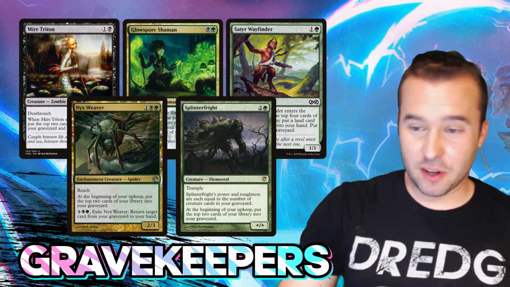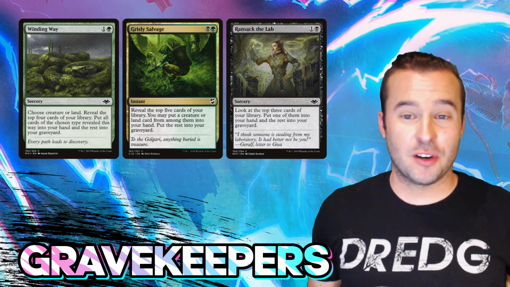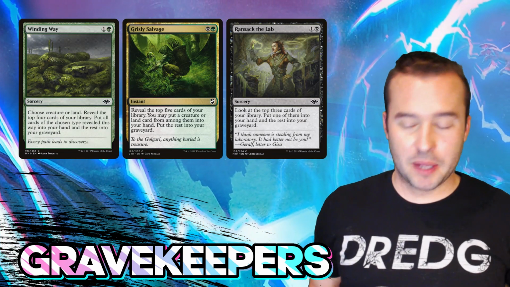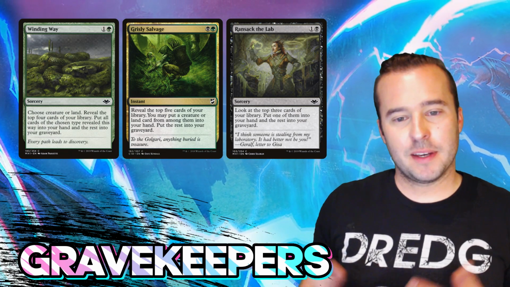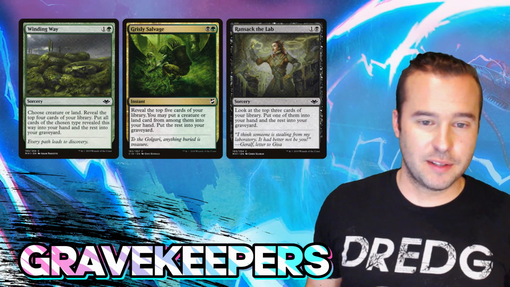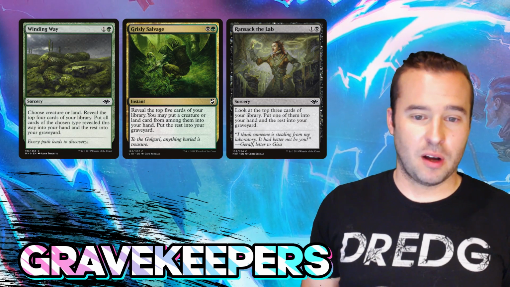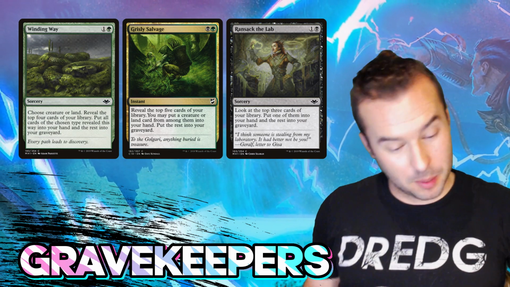Outside of creatures dumping cards into the graveyard, you also want to run a lot of instants and sorceries that interact with the graveyard. So Winding Way, Grizzly Salvage, Ransack the Lab, these are all going to take the place of stuff like Night's Whisper, Read the Bones, different things like that, because basically with you playing graveyard, it equates to, reveal the top 4 cards of your library on Winding Way, put all of the cards chosen into your hand, the rest into your graveyard. It's basically just draw 4, dump them into the graveyard.